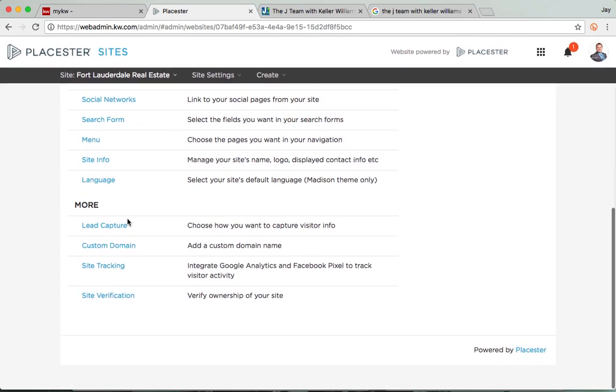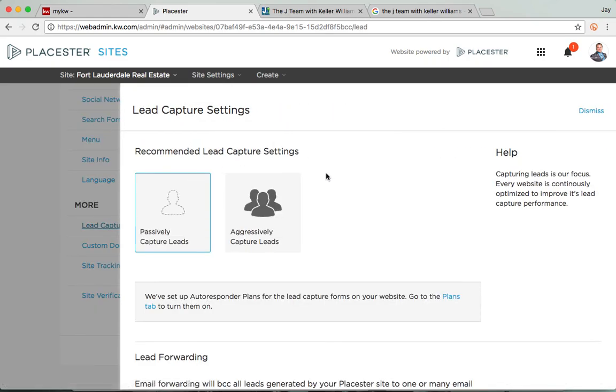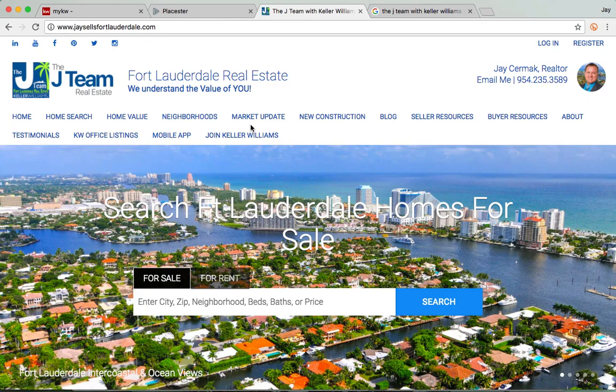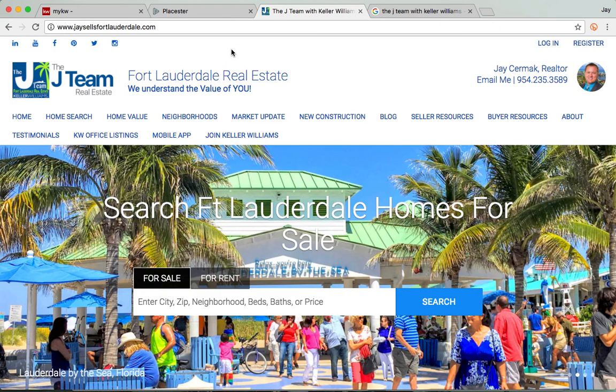Now the last parts of this site here are lead capture. There are different beliefs on what this should be, and in the free version of our site, or the version we have currently without paying for a new version, the default is what we call passive capture of leads. It means I'm not forcing you to register on my website. Look at as many pages as you want, and feel free to contact me. I think this website should give as much content as possible, because if they find it valuable, people will contact me directly, and it'll be a good lead. If I force them to sign up the second they see something, and I haven't built that trust yet, they're going to just go somewhere else.